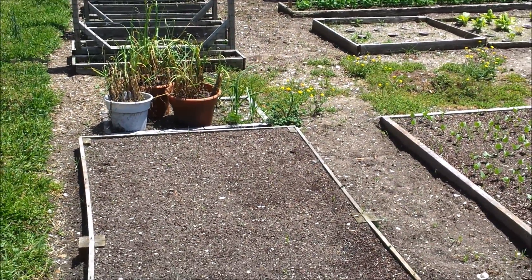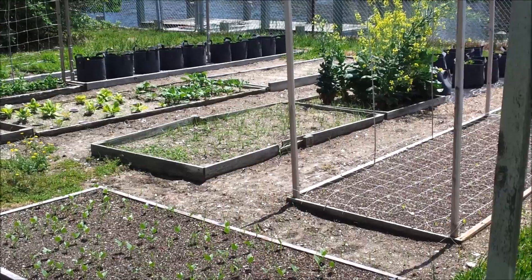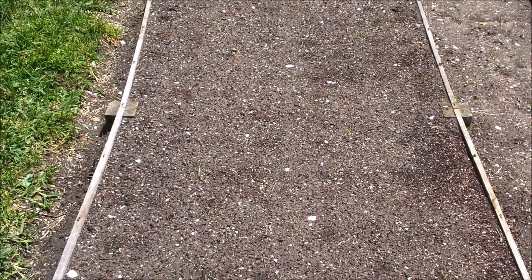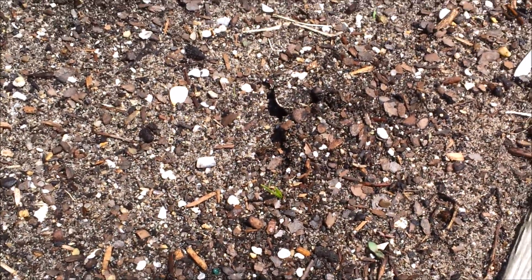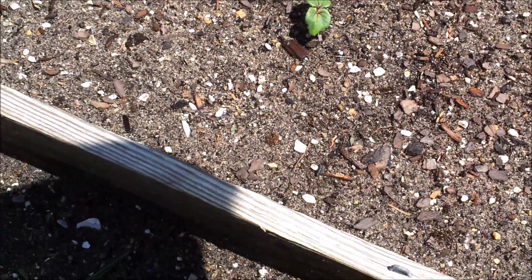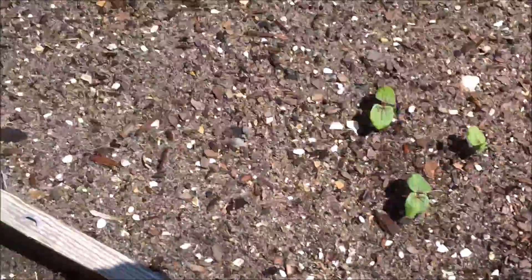I usually start on the other side of the garden, but I'll start over here this time because the wind's to my back — maybe it'll keep some of the wind out of the microphone. This eight-by-four bed is lima beans, and just a few of them have started to sprout — you can see the dirt, they're starting to push up. It's also got four squares planted of a red okra, and it looks like only two squares have come up... no, there's another one starting to come up right there beside that piece of grass.